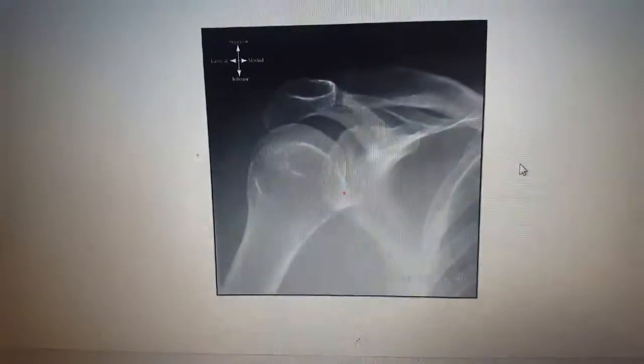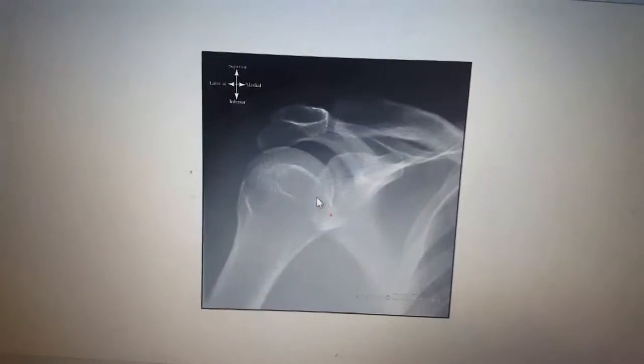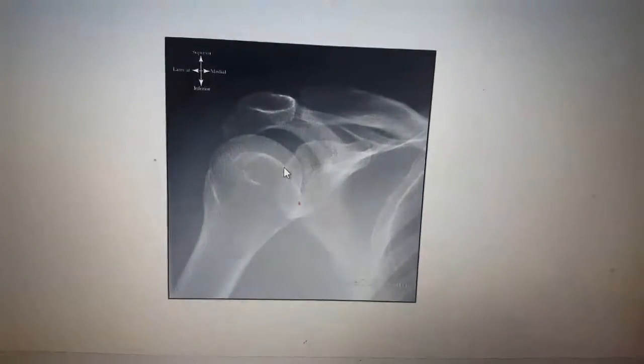The evaluation criteria for the AP shoulder with internal rotation consists of the lesser tubercle in profile and pointing medially, which you could see here. Also, the outline of the greater tubercle superimposing the humeral head, which you could see here. And then the last thing would be the greater amount of humeral overlap of the glenoid cavity. So we could see here that it's overlapping the glenoid cavity of the humeral head.